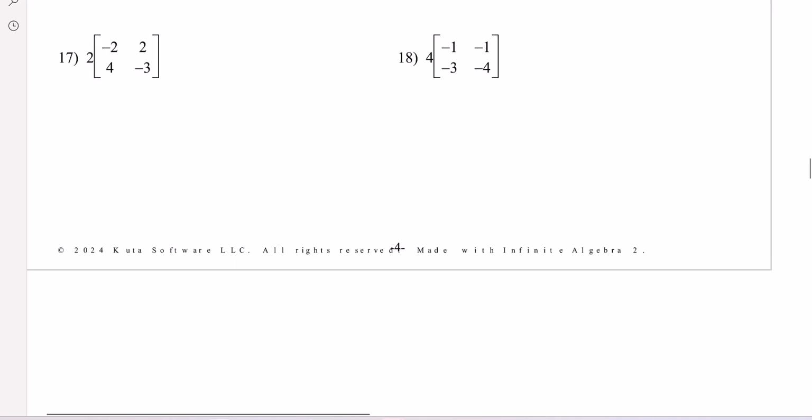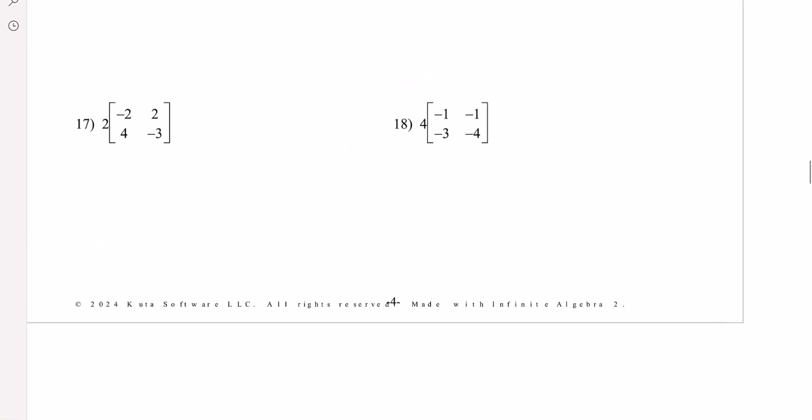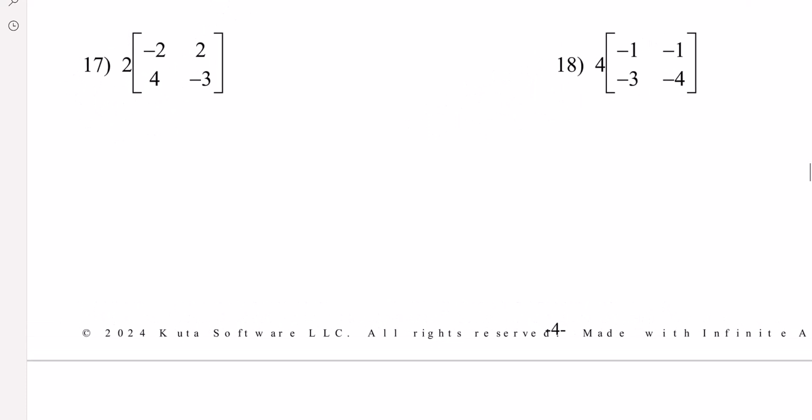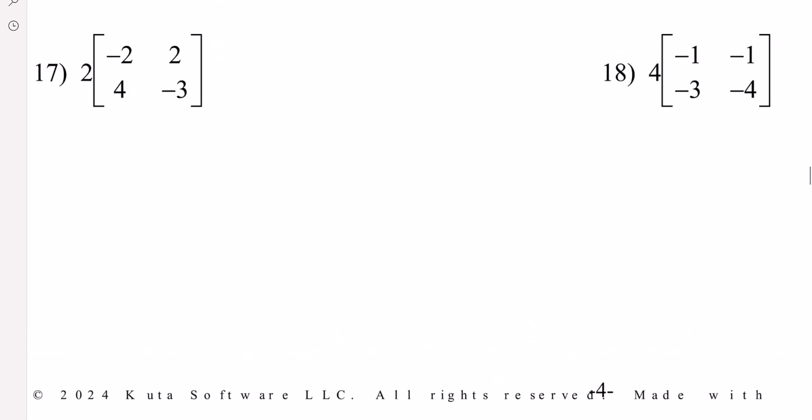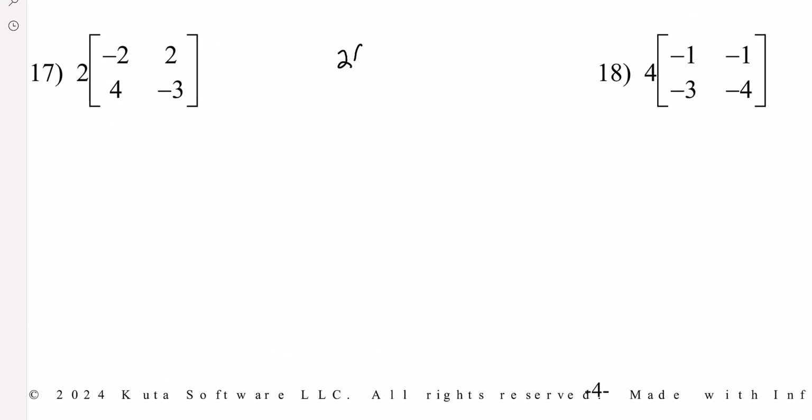Okay, now we have what's called scalar multiplication. You're going to treat it very much like you would numbers on the outside of parentheses: you do what's called the distributive property and you multiply. Let's say that there is an x and a y in there. That would become 2 times x, that operator plus sign, and then 2 times y.